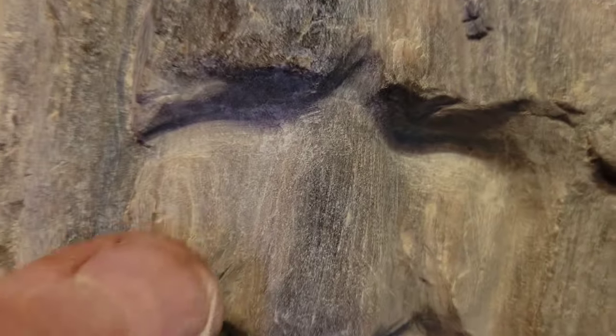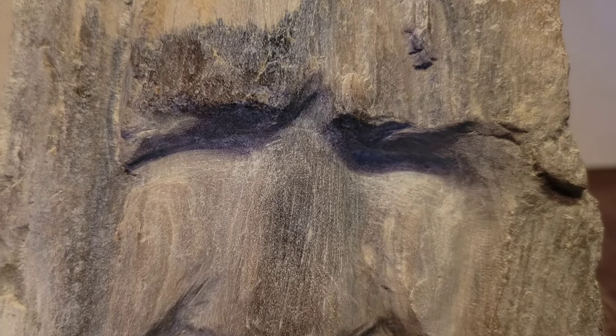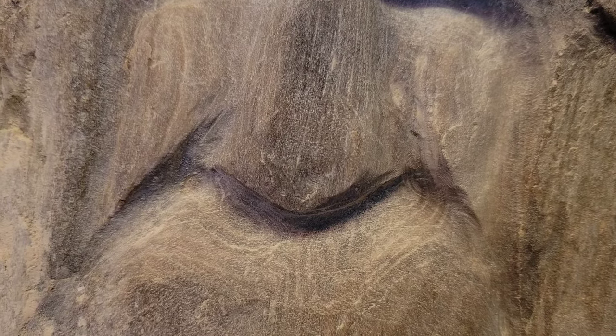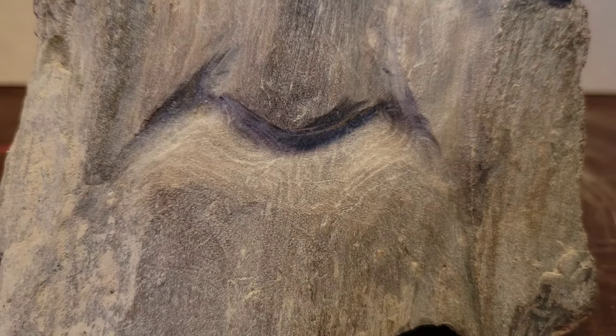But you look at this cheek here, you can see the wood grain right there. Let's do a slow look at it here. You can see, look at that underneath the nose. Oh, that took lots of time to carve in there. Once again, it's got a thick, wide carved nose at the bottom.